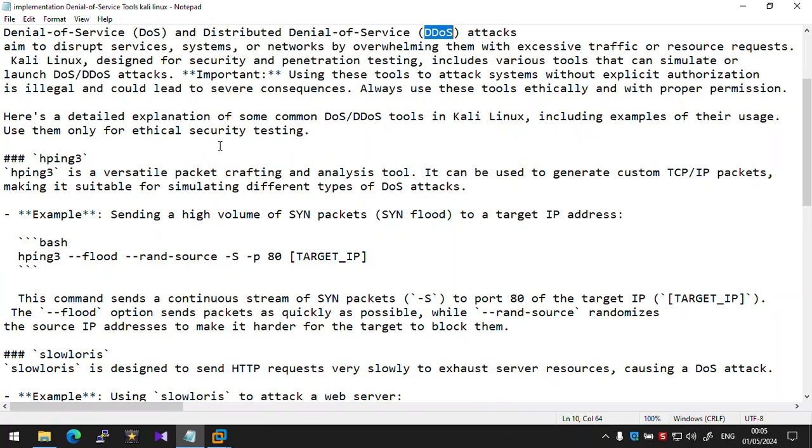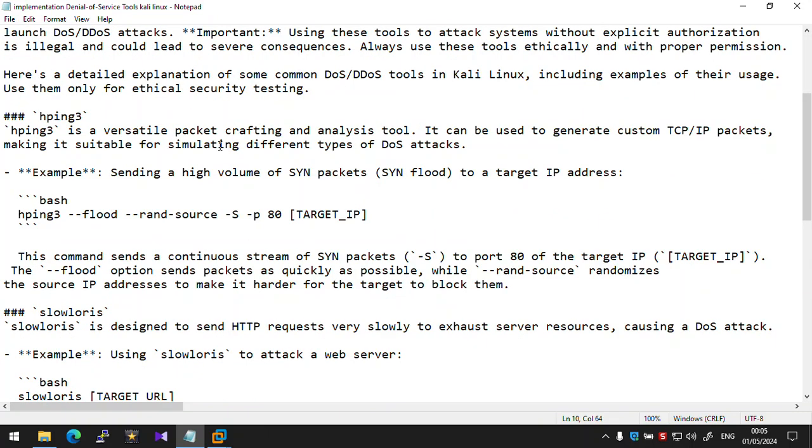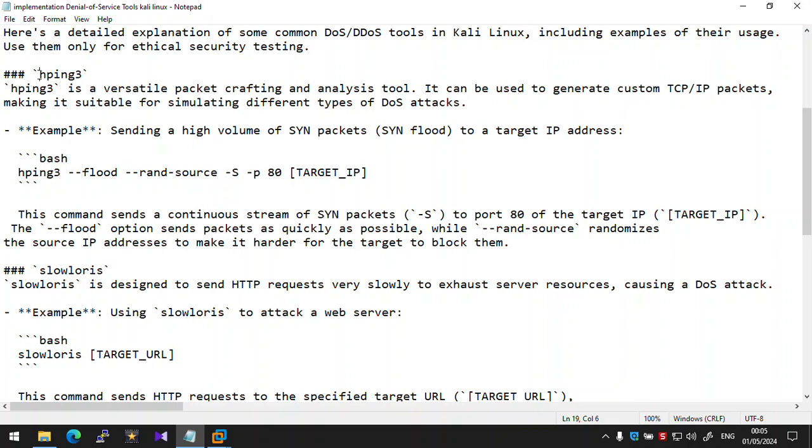First, tools for denial of service, or DOS, attacks. HPing3. HPing3 is a versatile packet crafting and analysis tool.